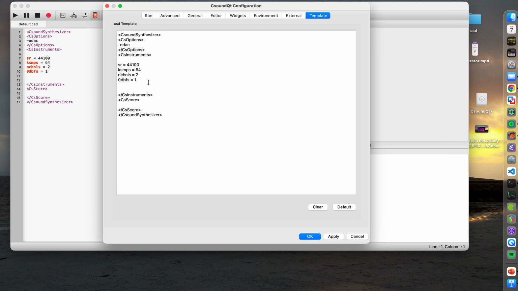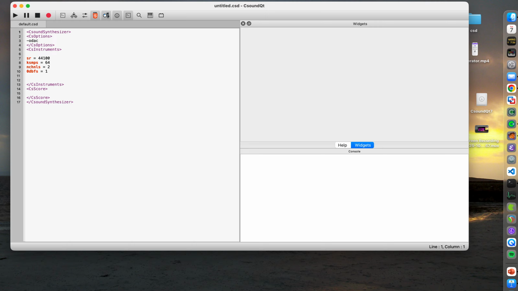The next thing I want to show you is the template here. Whenever you create a new project, this is the template that will show up in your editor. Since we don't really need anything but a clean set of tags here, I can clear everything for the moment and set that as my template. Now I have a template, so when I say new, I get that. So we'll start with a very clean template.